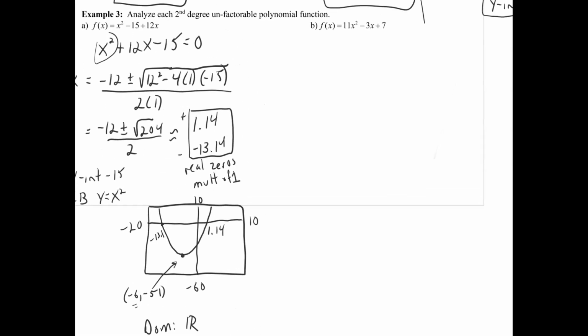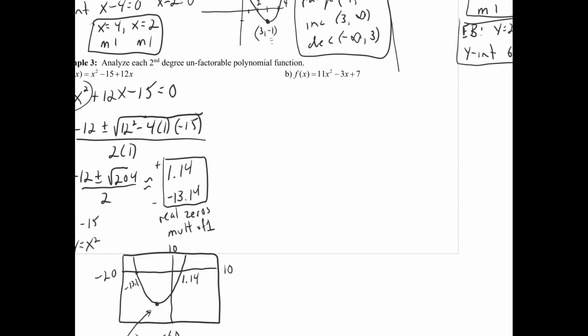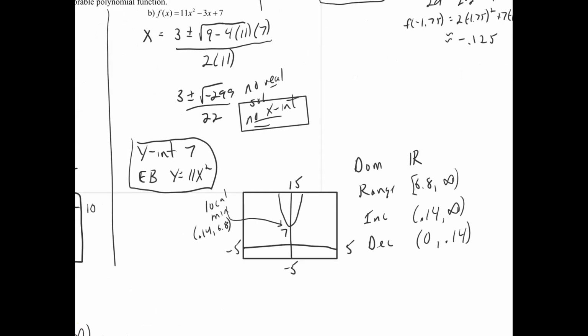So you try to do this, so pause the video and see if you can do this other one pretty much the same way. Okay, so not factorable function, so we applied the quadratic formula. This time I got a negative inside the radical, a discriminant that's a negative number, which means there's no real solutions, no x-intercept. So I expect that when I look at the graph, and since I have so little information, I decided to graph this one on the calculator.